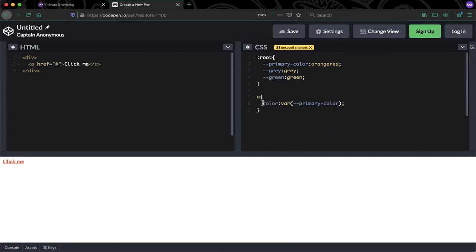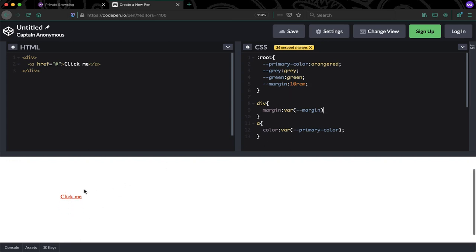We first declare the property that we want to use. So we are using the color property, and the value is coming from the variable. We have written var, and then dash dash primary dash color, and that's how we have used a variable. Now a variable can be used for margin as well. Suppose we want a margin of 10rem from all sides. Let's give the div a margin of 10rem. So we write margin, and the margin will come from this margin variable here. If I write margin, did you see that we have 10rem of margin?